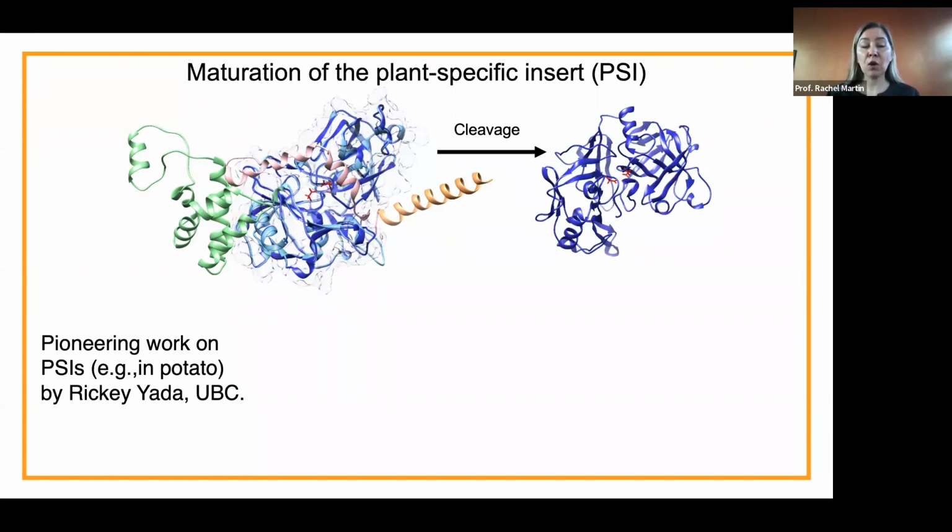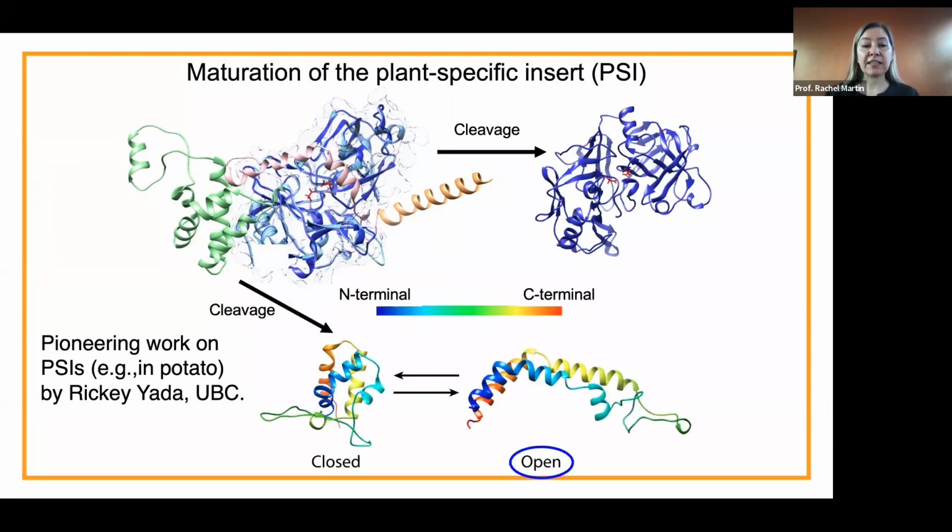Okay, so during the maturation of this protein, the PSI gets cleaved, and then it goes off and has its own adventures. It makes this little 4-helix bundle that has 2 states. There's a closed one and an open one. And we think the open one is the active version. Oh yeah, so what does it do? It's an antimicrobial peptide. So when you express these proteins, you get a protease and an antimicrobial peptide all in one.